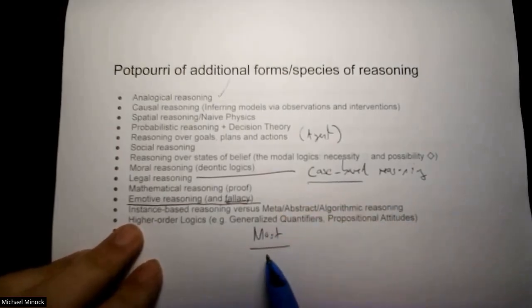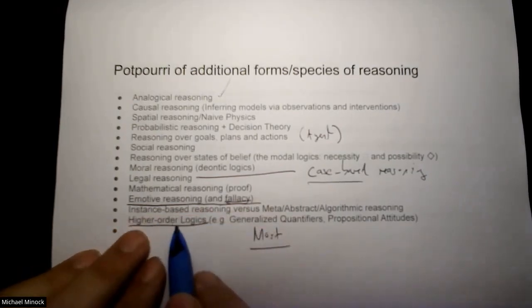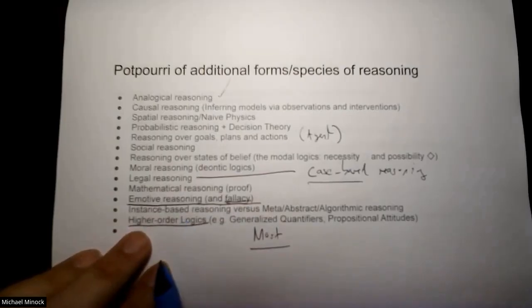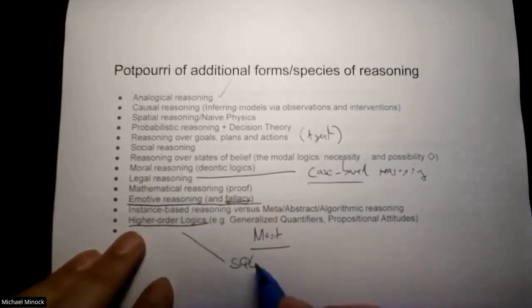There's an easy way of interpreting it by saying most means majority. Okay, and what majority basically means is that the cardinality of the set that satisfies whatever predicate, for instance being good, is greater than the cardinality of the set that doesn't satisfy it, being not good. So when I say most people are good, I'm now reasoning over sets, and over the quantities in the sets, and therefore I've gone into a higher order logic. Okay, so it's above first order logic, and there are a lot of problems that come up when you go to these higher order logics. By the way, just as a note here, SQL is a higher order logic.